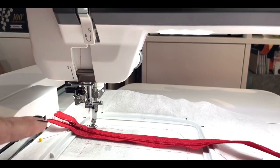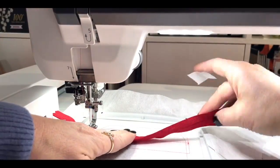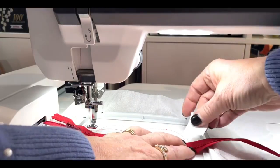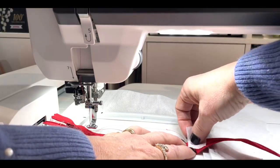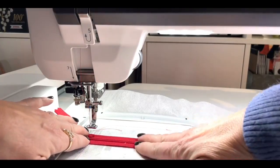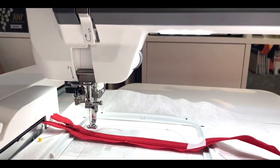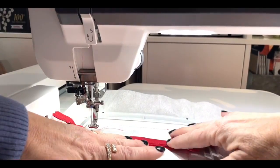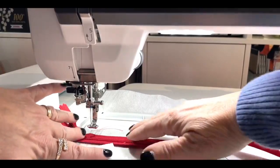Okay. Now you could use a tape to stick this down under here. You want to use a tape that you can sew through or you're going to gum up your needle. So make sure if you're using some kind of sticky tape under there, like Wonder Tape or those kind of things, make sure it's sew-throughable so that you don't gum up your needle, because then you'll be cleaning that and it's kind of a pain in the neck.